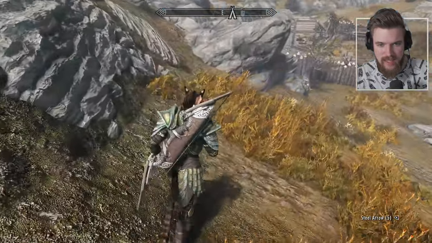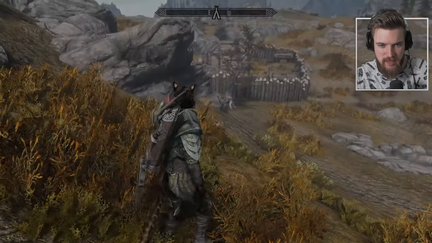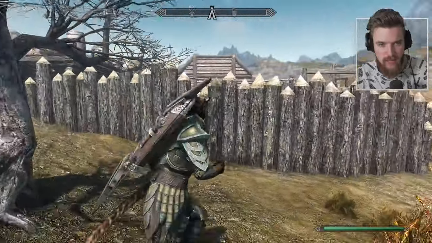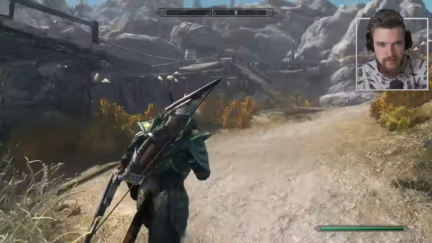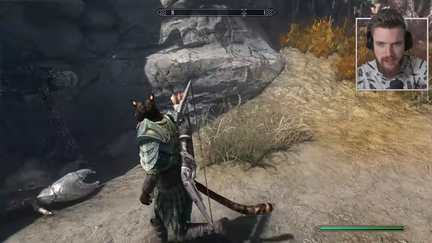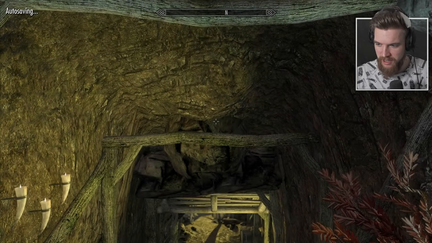Alright, the dragon's dead. I think we've cleared this location now. Nope, we've not. There must be one guy here. Where is he, though? Let's go inside and find out. There's a mud crab here. Just kill everyone in it, and then hopefully we can begin this quest. You haven't missed anything yet, don't worry.